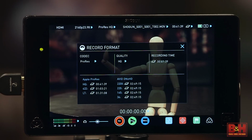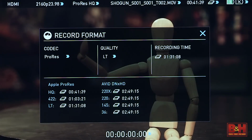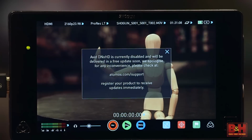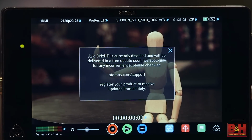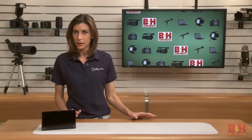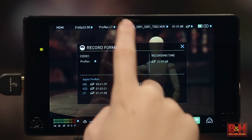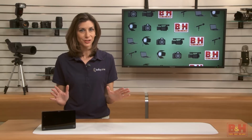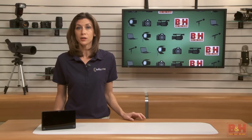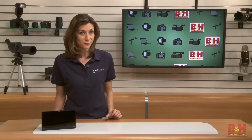You can choose an edit-friendly recording format of the Apple ProRes variety, either HQ, 422, or LT. Atomos is expected to add Avid's DNxHD and a lossless Cinema DNG RAW codec to Shogun's options in future firmware updates. When you have the Shogun on and connected to a camera, the resolution and frame rate appear on the top bar display. If you just tap the screen, a menu of available formats comes up, including how much room you'll get with your solid-state drive, or SSD, with each format. Now that's a nice touch because it takes a lot of the guesswork out of how far your media will go. The Shogun is flexible in terms of frame rate with 1080p options up to 120 frames per second.